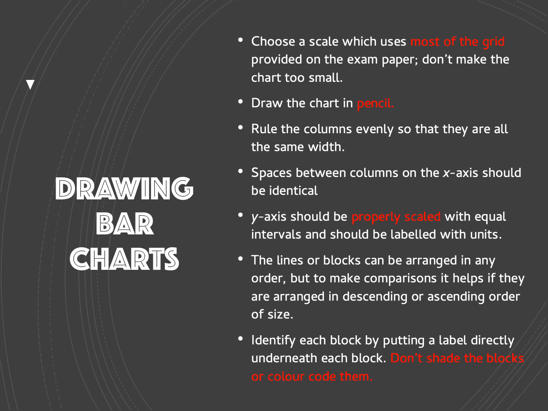Remember, as I mentioned previously, you must identify each block by putting a label directly underneath each block at the x-axis. Please again, do not shade the blocks or color code them, as it couldn't be seen in the scanned script. If you shade the blocks or the columns, no marks will be given for your bar chart.